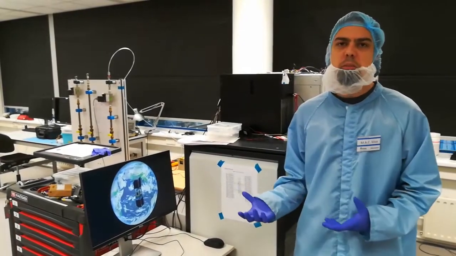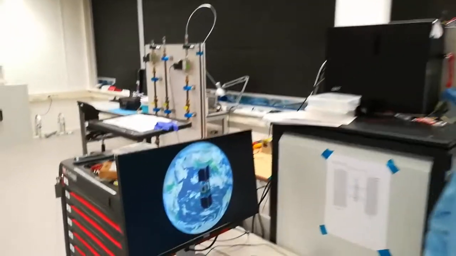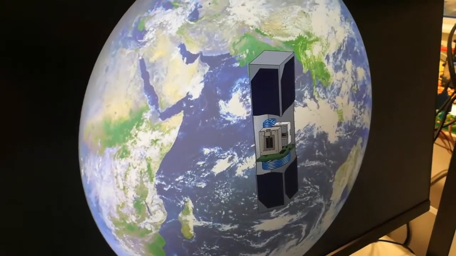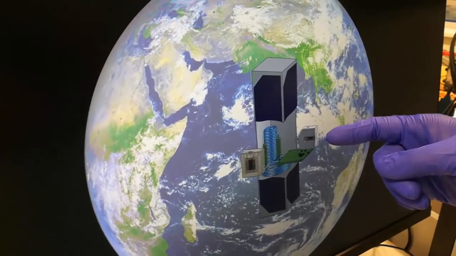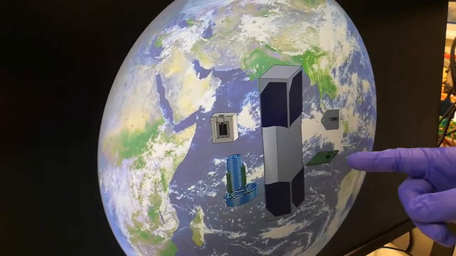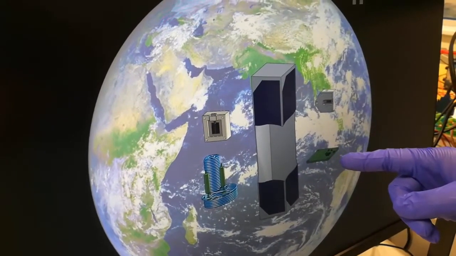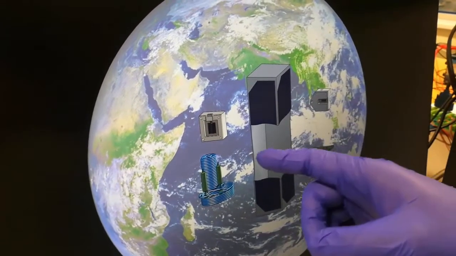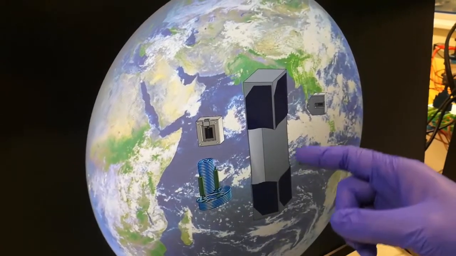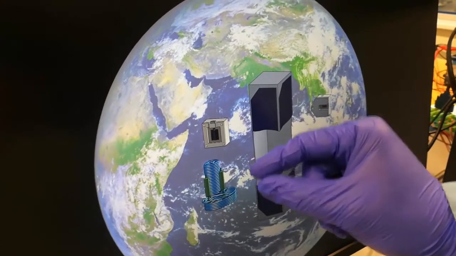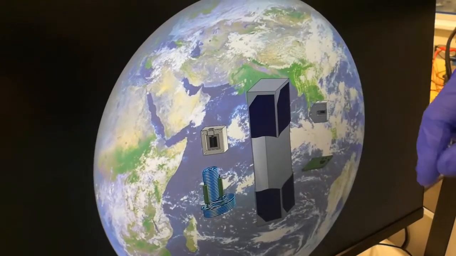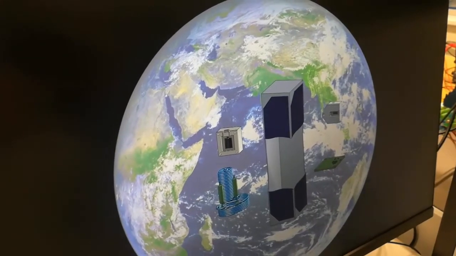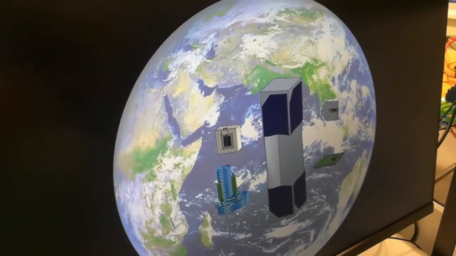So now I'm gonna show you a video to better explain our concept. This is our pocket cube, and inside you can see both of our thrusters, the VLM in the right side, and the LPM in the left side. This is the board to provide power and control both thrusters, and this is our propellant tank that's gonna be shared by both thrusters. The two things here are the valves to control each one, and as you can see the tube is very narrow, so we can fold it and bend it all around, and fit all the spaces we have inside the payload, so we make better use of the space we have inside of the payload.